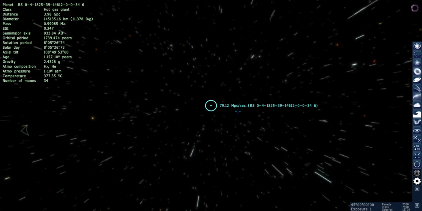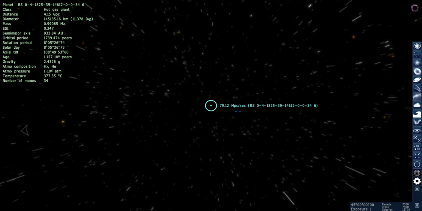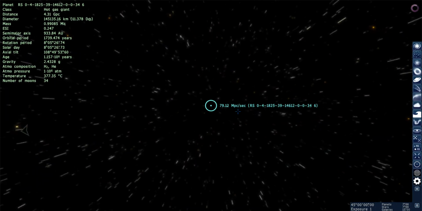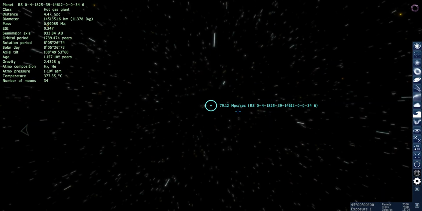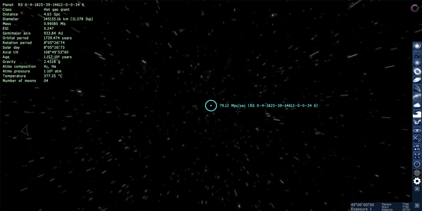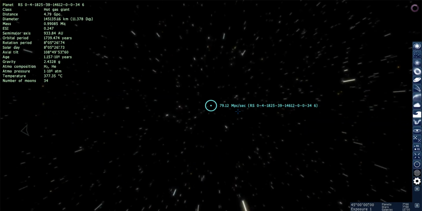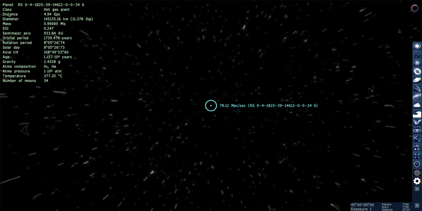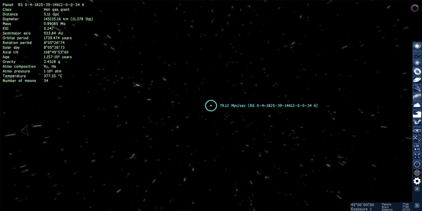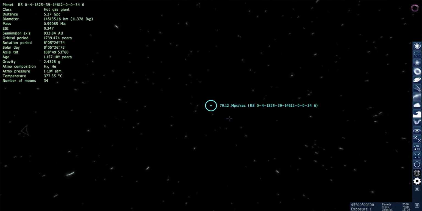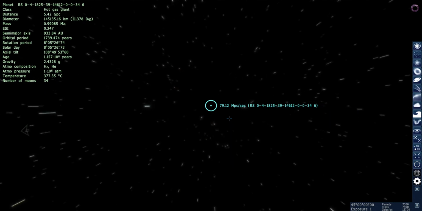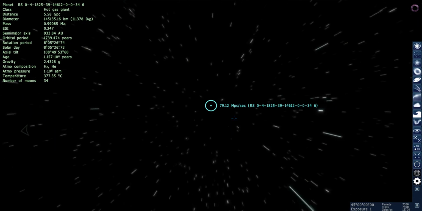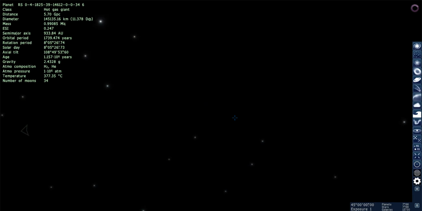Now, with the new version of Space Engine, you could do this easily because the whole universe is visual. This version is good. There we go.